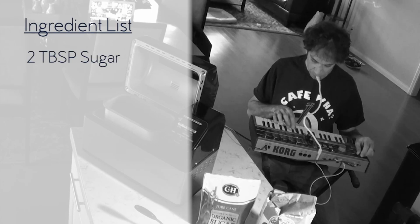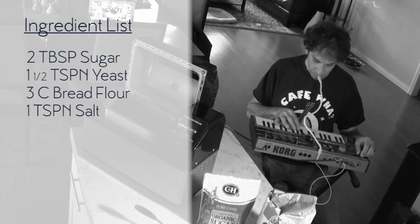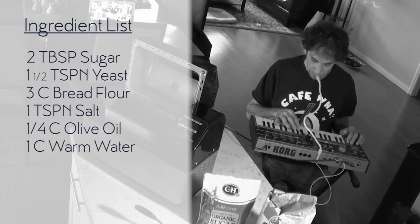For this recipe, you will need sugar, bread machine yeast, bread flour, salt, olive oil, and water.